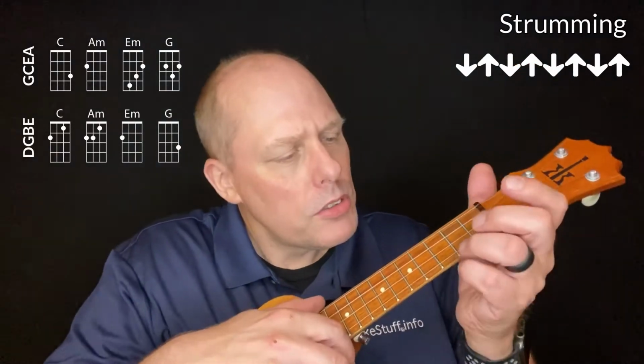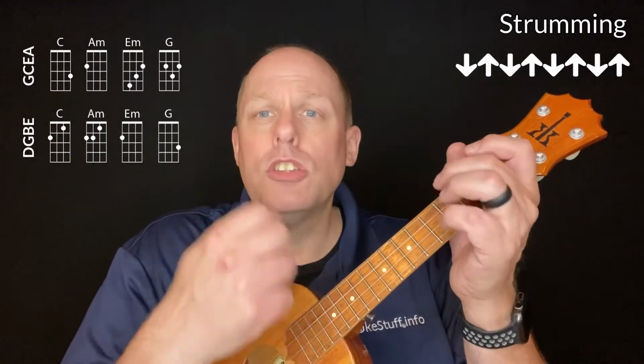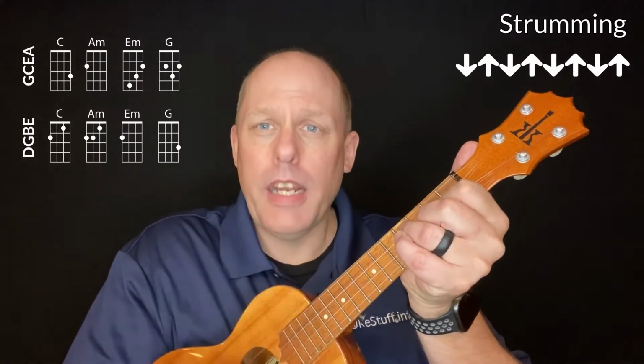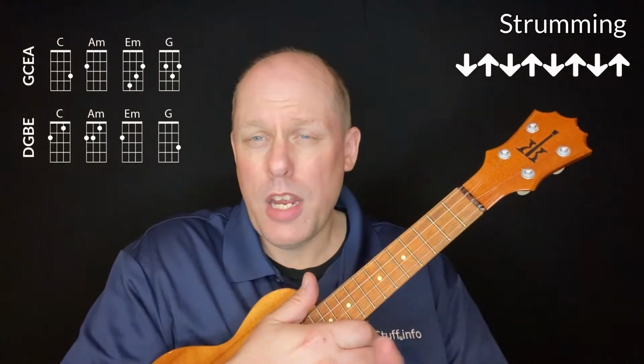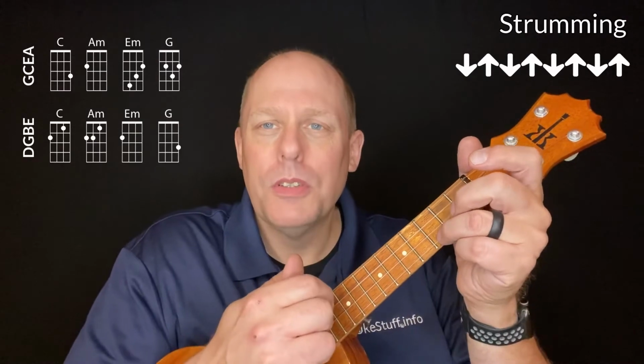So the chord changes are just going to be down, up, down, up, down, up, change, and so on for each chord. And I am still strumming when I say change, but you have to know where I'm changing. So here we go. 1, 2, ready, go.